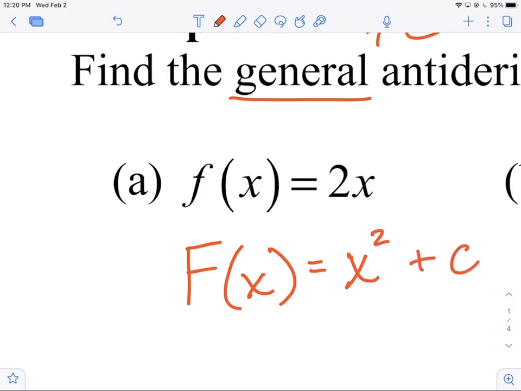And you can check. The nice thing about going backwards here is because we know how to take the derivative and we know what the derivative should be, 2x, you can always check your work. It takes a little bit of discipline, but you can guess, check, and go back and revise it. What's the derivative of x squared? 2x. That's what I got above. What's the derivative of a constant C? 0. Boom. We awesome. Okay.